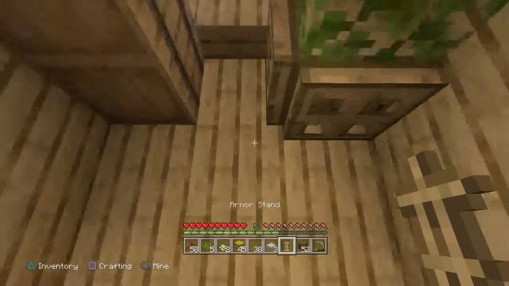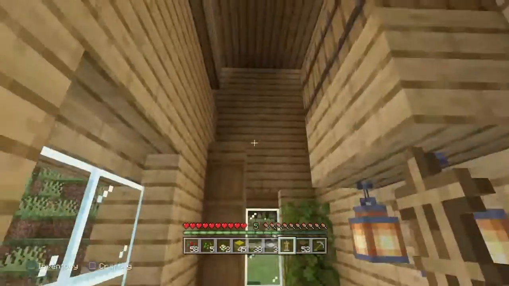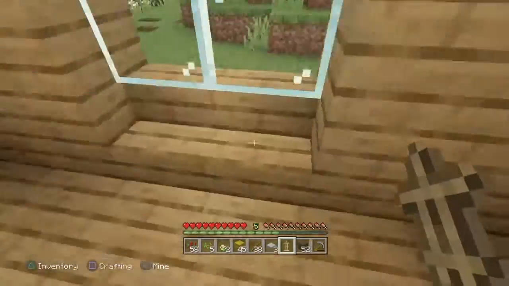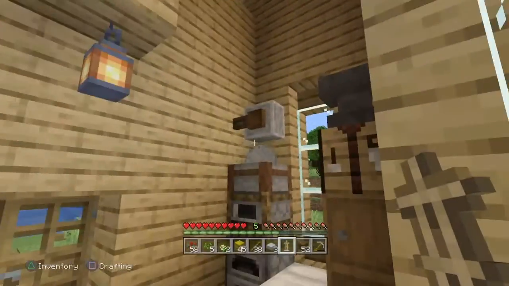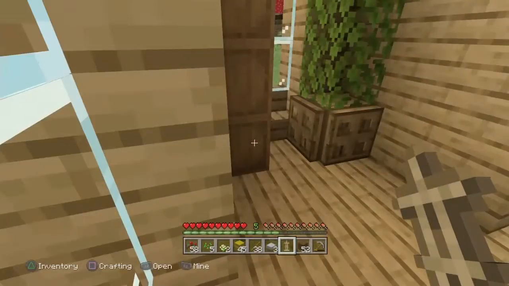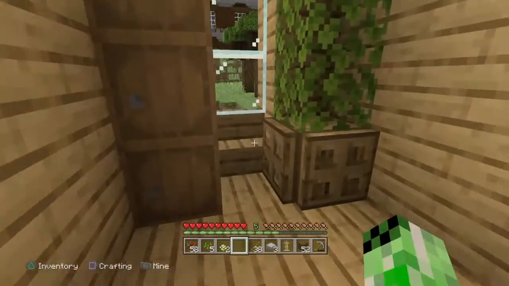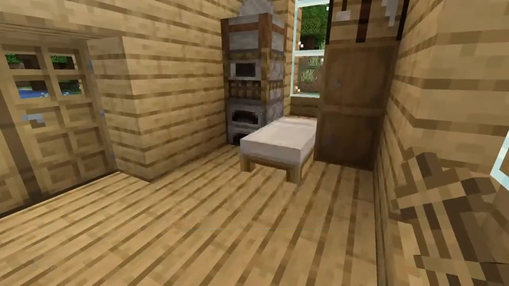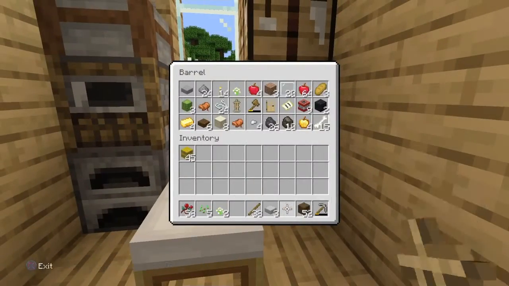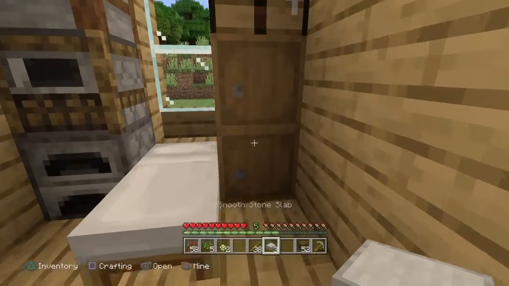Huh. Where should I put this? I don't know where I should put this. This actually kind of sucks, because I don't know. I mean, I could make some glass blocks and then put it somewhere. I mean, I could make an armor stand place later. I'll just have that in there just for the sake of keeping.